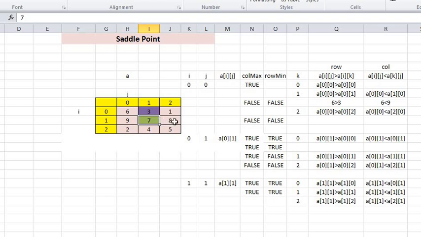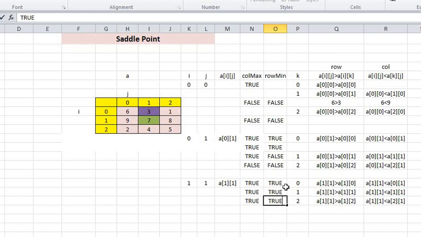No. Correct? This is not greater than a of 1, 2. So this will not become true, and the value will not get changed to false because the condition is not true. Now the second condition, a of 1, 1 is smaller than, is it smaller than a of 2, 1? No. Therefore, this will also remain true. It means all of the conditions are true.